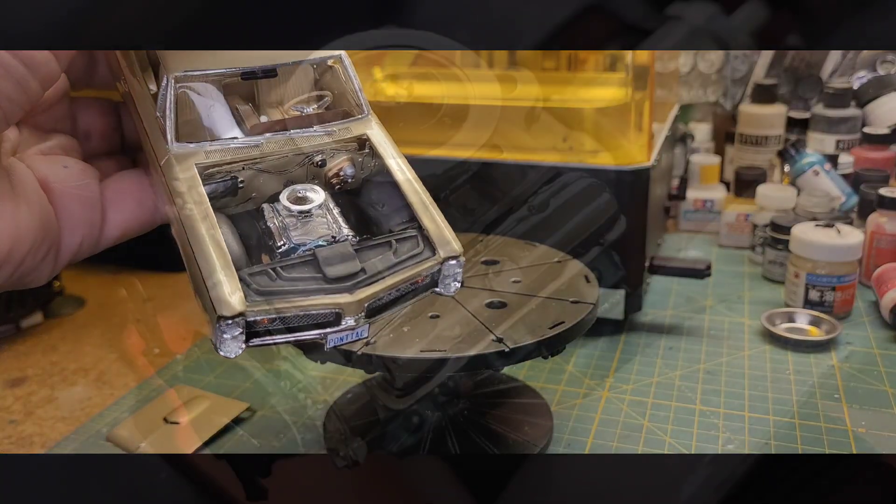You can see the anemic power plant in there, which I'm told is representative of the GTO's engine, but it's entirely out of scale — much too small. That engine bay looks entirely cavernous; it's just not a good look. I did detail it, and the one addition I made to this otherwise box stock build is this cover here. I built it because I didn't like the way the radiator wall was just open versus the front grille, and there wasn't any kind of support outside of what was part of the annual that this model was based on. So I scratch-built a cover to put over the rad wall.